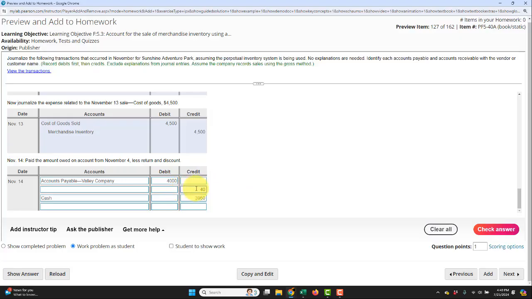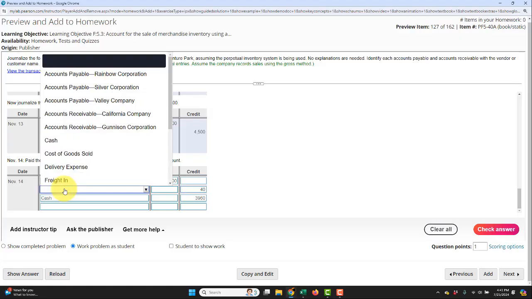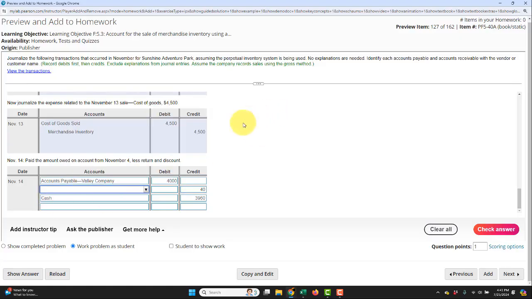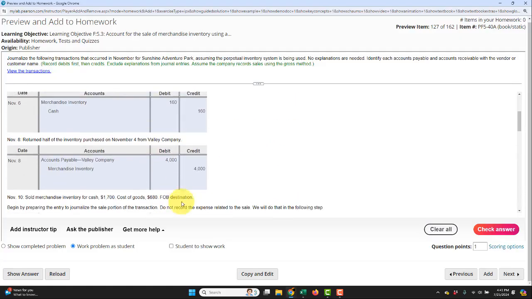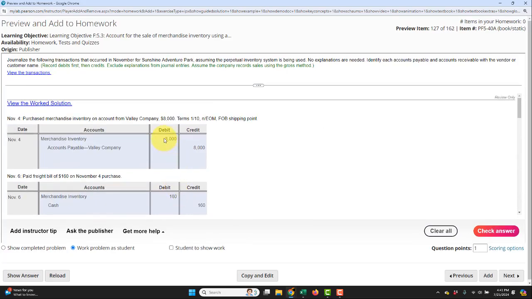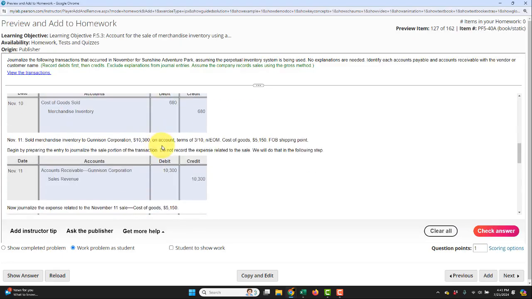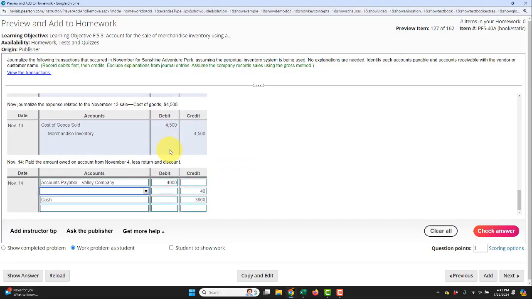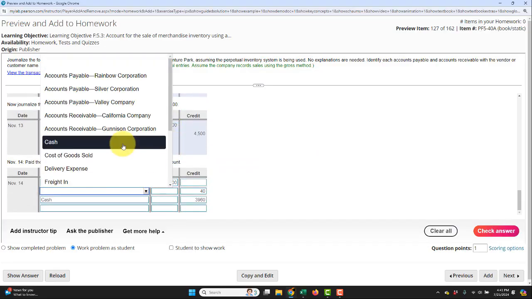Now, if I see here my debits and my credits are not balanced, and to get it to balance, I need to somehow account for this $40 discount. And so what should I do? Basically, when I first recorded this transaction, I assumed a certain cost basis for the inventory. But that's actually not the case because I'm getting this discount. So I need to basically reduce what my holding value of my inventory is because it's not actually the amount I first recorded it because I'm actually paying less.